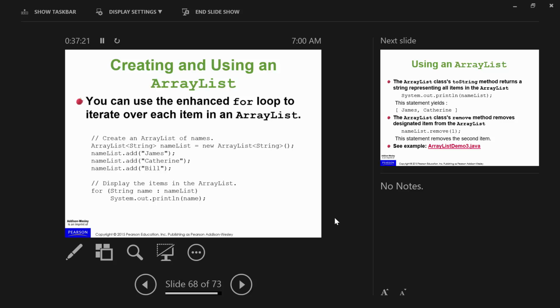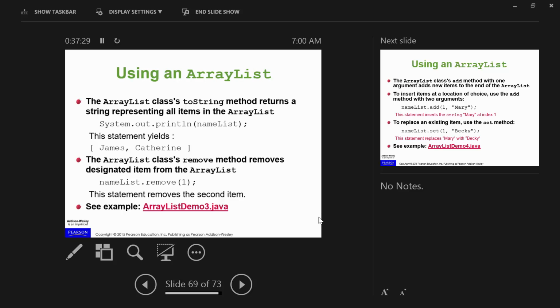When we say iterate, we mean work your way through the array list. The ArrayList class's toString method returns a string representing all the elements, so that's kind of neat. The remove method removes a designated element. So if we said remove 1, since remember, the first element is element 0, that would actually remove the second element.